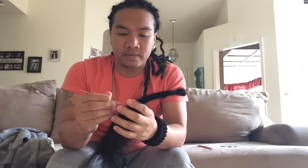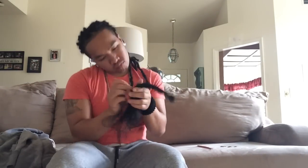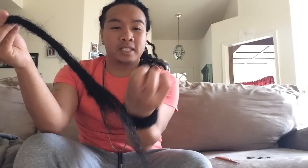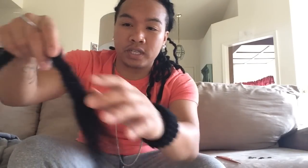So let me do this whole thing for you. Alright, so here we are towards the bottom. Like I said, this is the roots, this is the bottom. Some people like it straight down like that — I don't like it like that. I like mine nice and round on the end. To each its own, everyone has their own style and what they prefer. What I prefer is nice and round. You see this right here? It's straight down like that, and if you want it, just dread the whole thing to the bottom and just leave that part like that, or let the hair stick out. This is what I do — as I'm coming towards the end, I kind of grab this bunch of hair, curve it like that.